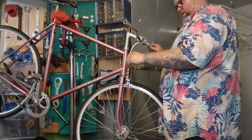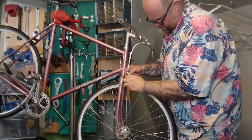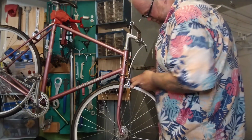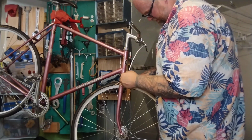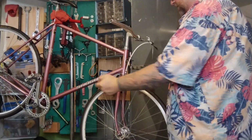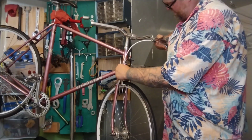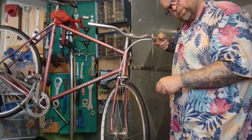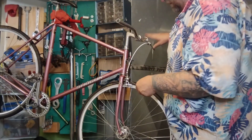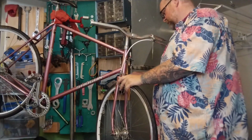Come on. Come on, bud. Line up. There we go. Squeeze the brake together. Cheap, shitty brake. There we go. Now it's smashing the cable. Junk. Tight. I'm going to roll the barrel adjuster down if we want a little more sloppy. And honestly, the longer the throw, the more squishy it is, the better the brake stops. Roll it all the way down so we got plenty. Tight. Double check in the back.